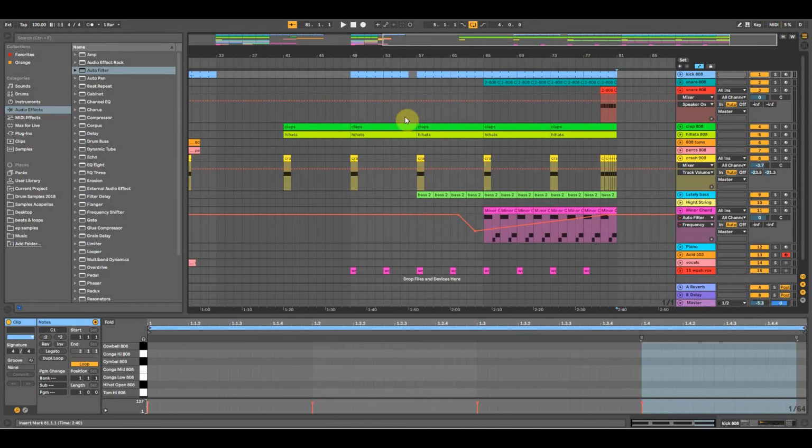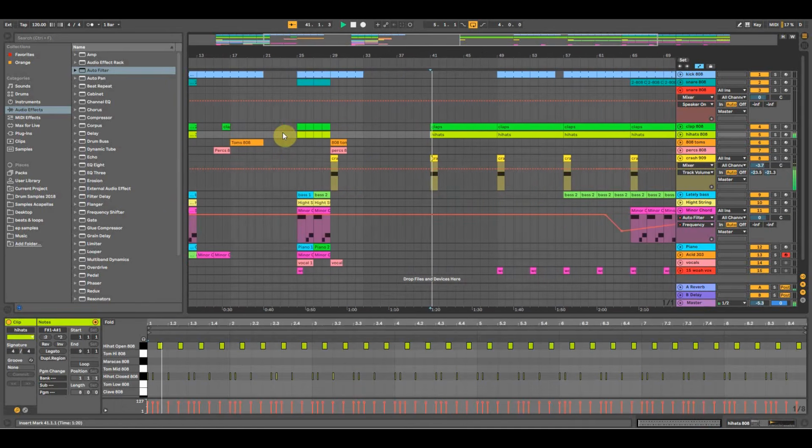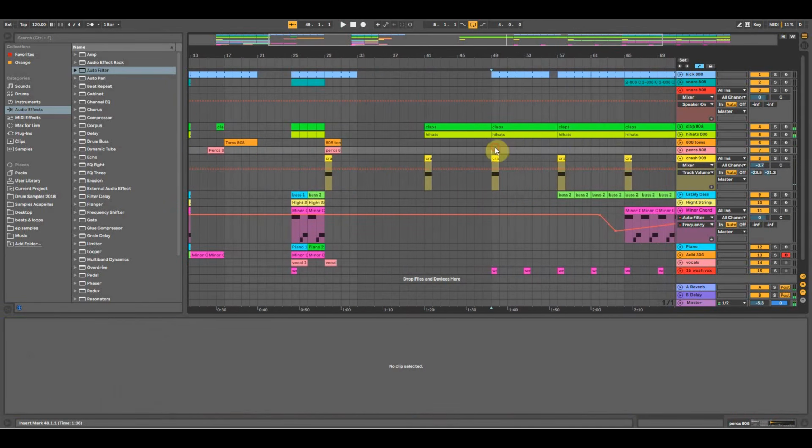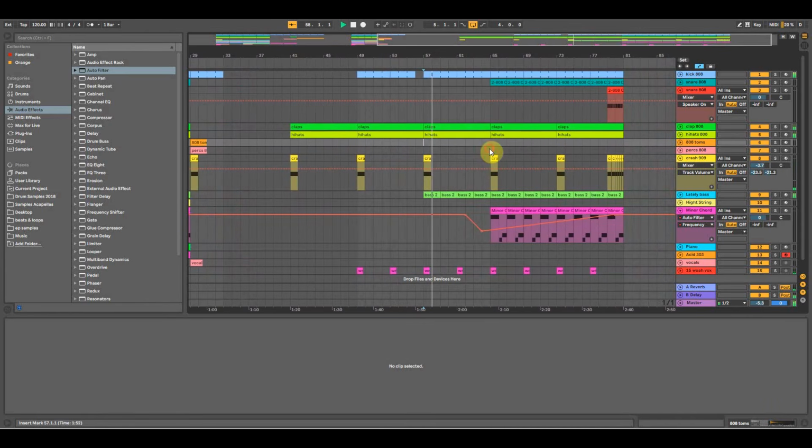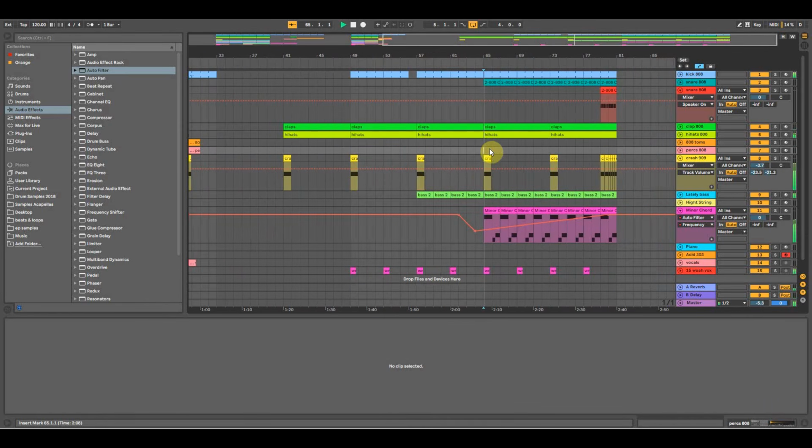But a quick recap, we started off with the hats and the claps and the crash, and then the kick comes in with the vocal, then the bass line, then the filtered minor chord pad. Builds up, comes up gently, and then we have the snare and the crash roll.